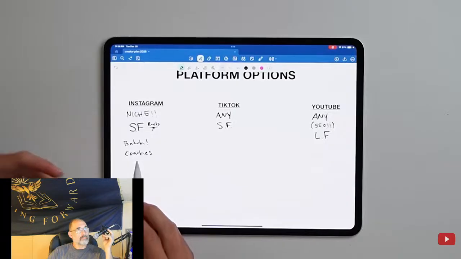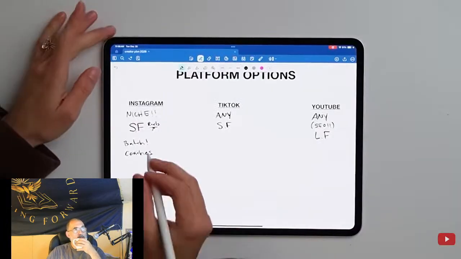A lot of coaches will batch ahead of time because tips are usually evergreen, like they're not relying on trends that are happening this week. So I can make a video right now on, oh, here are some tips for filming your video. And whether I post it now or in 3 months from now, it'll still be relevant. So that's why coaches usually do well with batching content and perform well on Instagram. They have a niche, they know what they're educating on. So that usually works really well there.